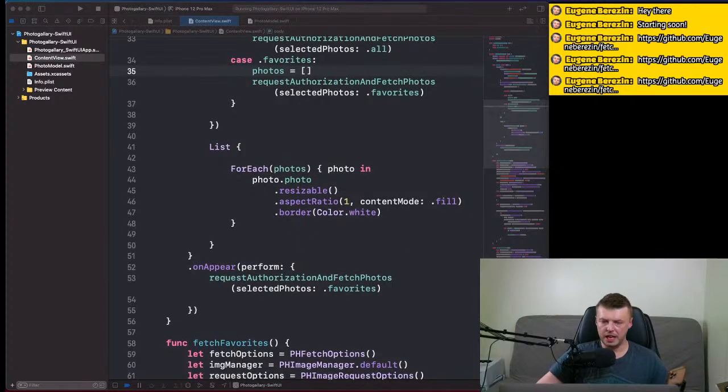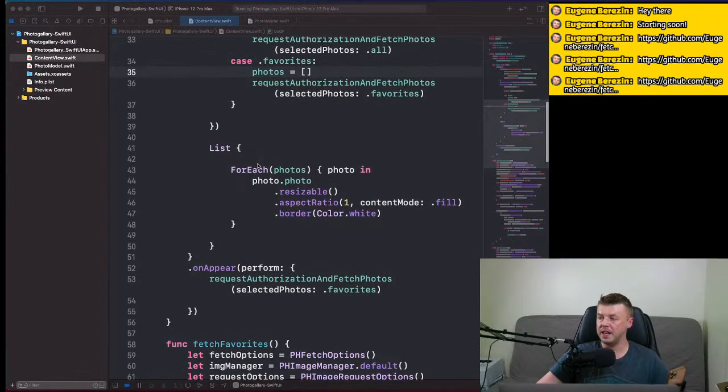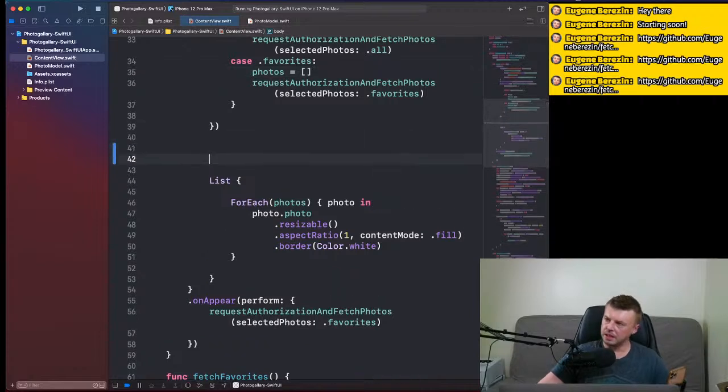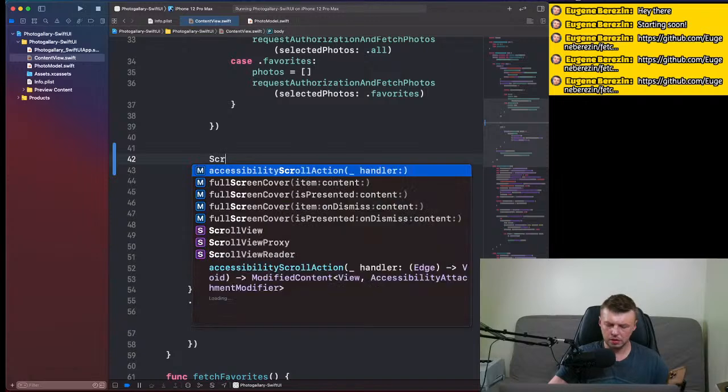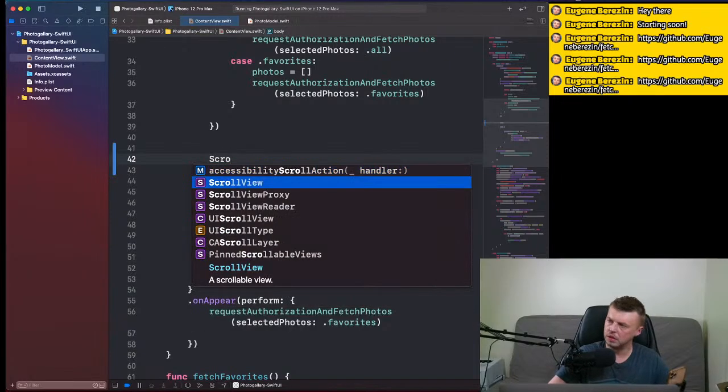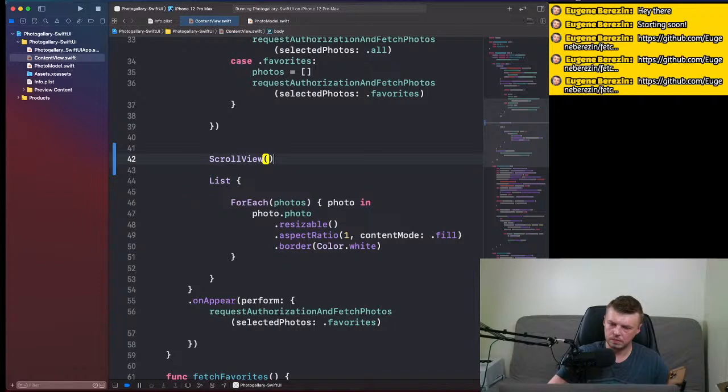So let's create, right here, a scroll view. Scroll view vertical.